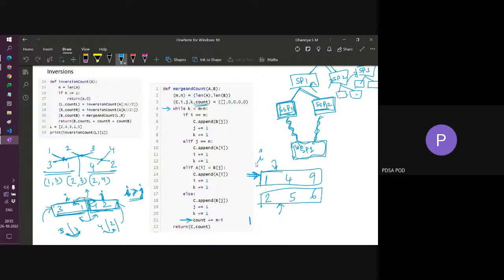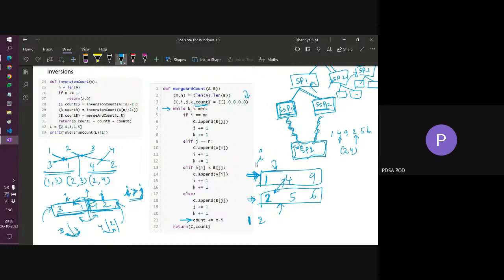This is what gives the count of inversions. So initially we have set it to 0. What happens is, suppose this is your first list, and this is your second list. Now you're taking this one, you're putting it here. Now you're going to put this one here, right? Because this is a smaller one. You're comparing this and this, and then you're going to put it here. What does this mean? Your ranking list is now looking like this. Now, if you're going to put this one before this one, it means that there is an inversion of the form 2, 4 here.